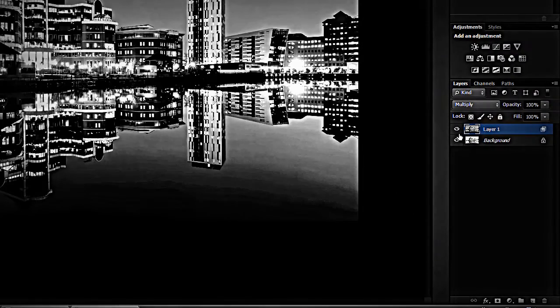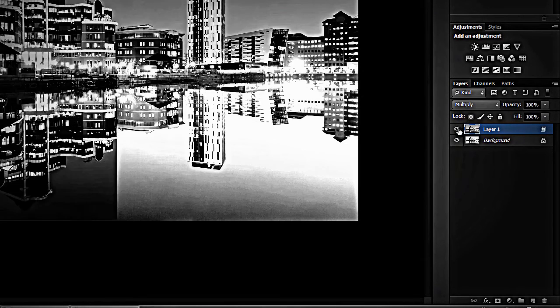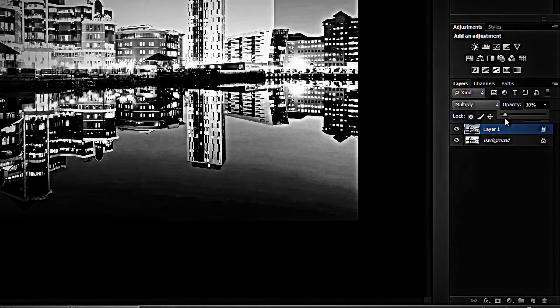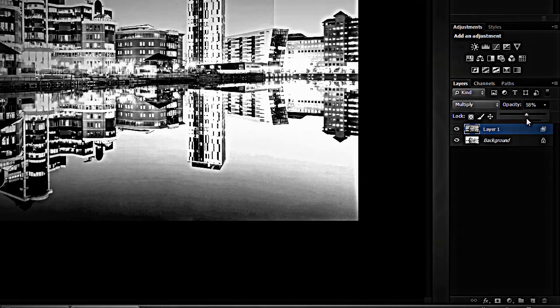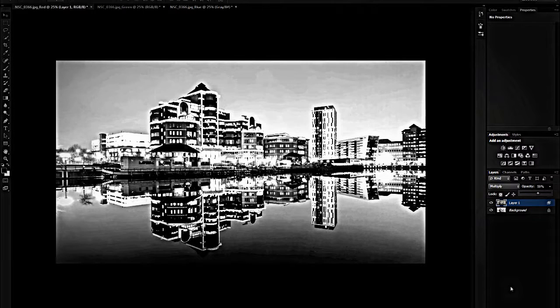Switch that back on again. That's what it looks like in a multiply blend mode with some of those darker pixels knocked out. We can take that out altogether and show you what it looks like with it on. And don't forget, you've got the fine tuning of your opacity. So without using masks, without doing selections, without painting on it, rubbing, erasing whatsoever, we've split this down, we've dragged one on top of the other, we've used Photoshop to actually create this interesting black and white conversion for us.